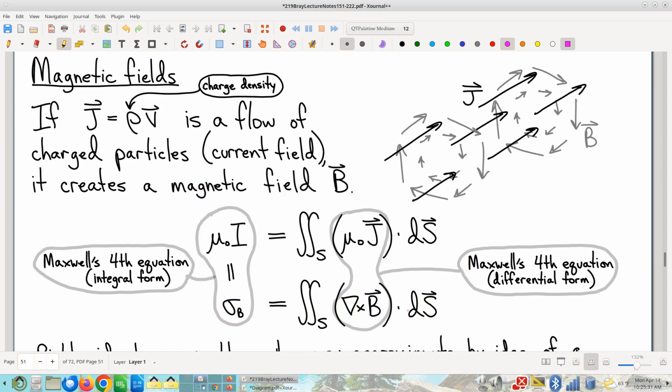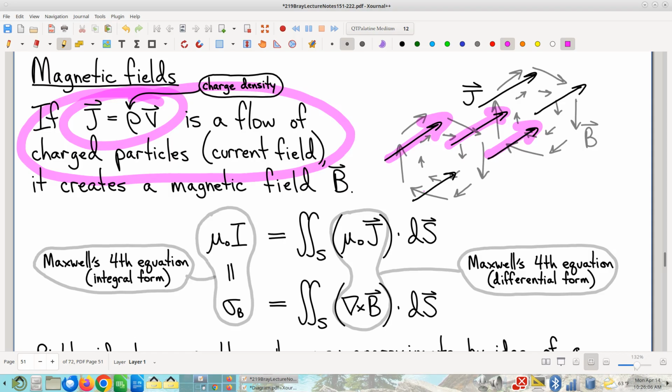Okay, so here's the reality, and by the way, this is the nature of the physical world. This is not a decision that anyone made, certainly not me, right? But this is not an arbitrary thing that just got decided or whatever. This is empirical reality. This is the nature of how the world is, and we're all a little surprised about it in some sense. So here's the reality. If you have a flow of charged particles called a current field, right?